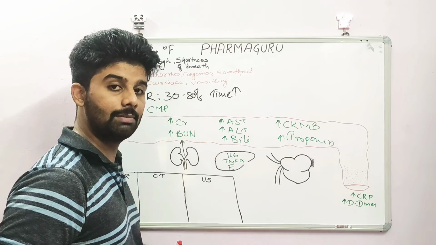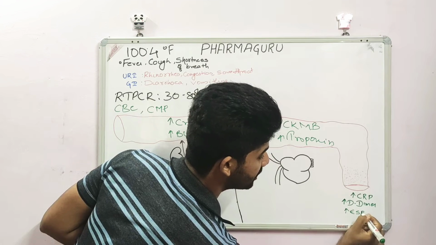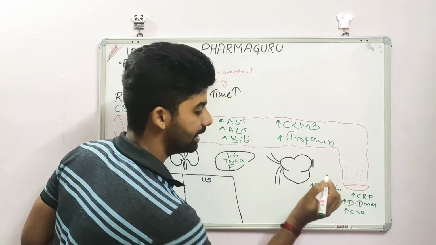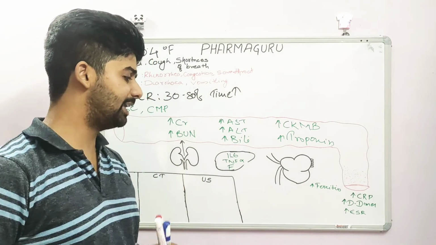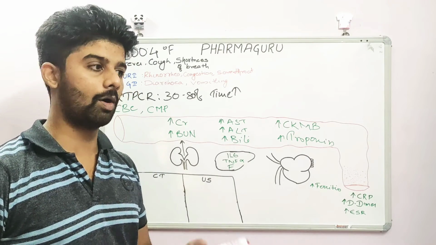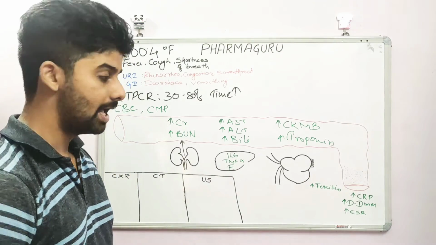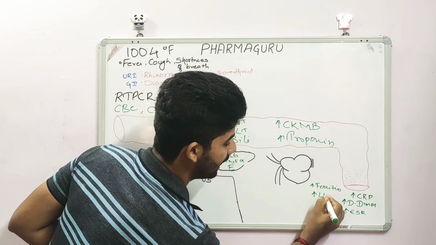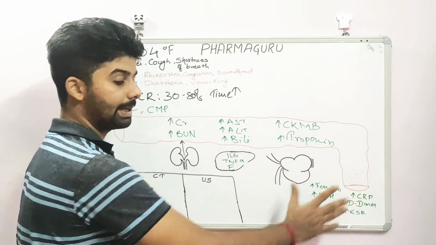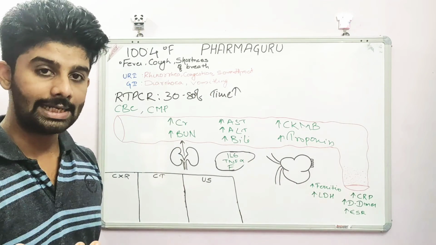Whenever there is an inflammation inside the body, what will be elevated? Yes, erythrocyte sedimentation rate. There will be an elevated ferritin level. What is ferritin? Ferritin is a protein that binds to the iron. So whenever there are situations such as hypothyroidism or inflammation or rheumatoid arthritis, the ferritin levels will be elevated. And there will be an elevated lactate dehydrogenase level, an elevation of LDH. So all these inflammatory parameters will be elevated whenever there is a COVID-19 condition.